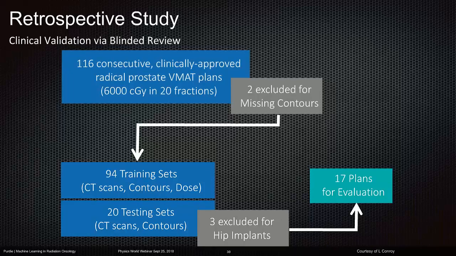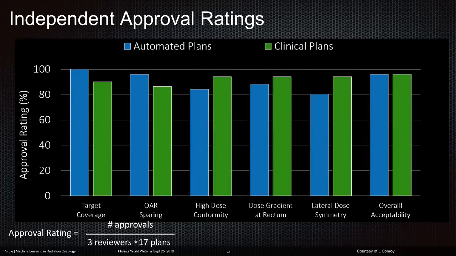So this was very enlightening as we went along, but at the end of the day, we recognized that this wouldn't be fair to include. And so at the end of this, we were left with 17 patients we evaluated. This study was really great. We had 2 radiation oncologists who specialize in GU, and a GU medical physicist, score all these 17 plans, first of all, independently. What we were looking at was the approval rating, whether the plans were acceptable from a target coverage, sparing, conformity, symmetry, and overall acceptability point of view.